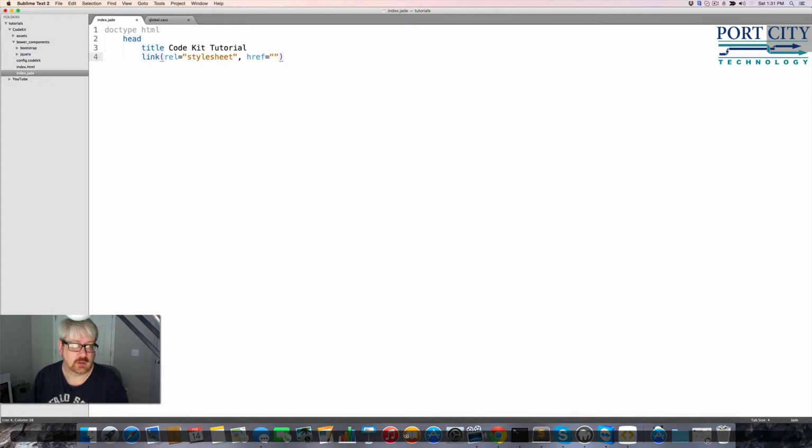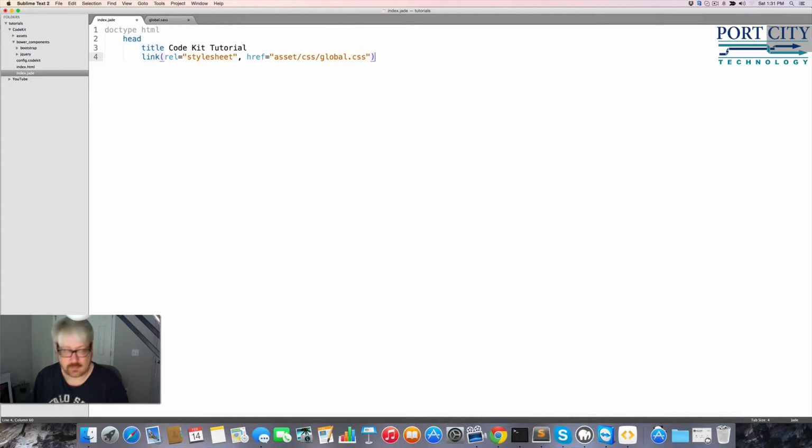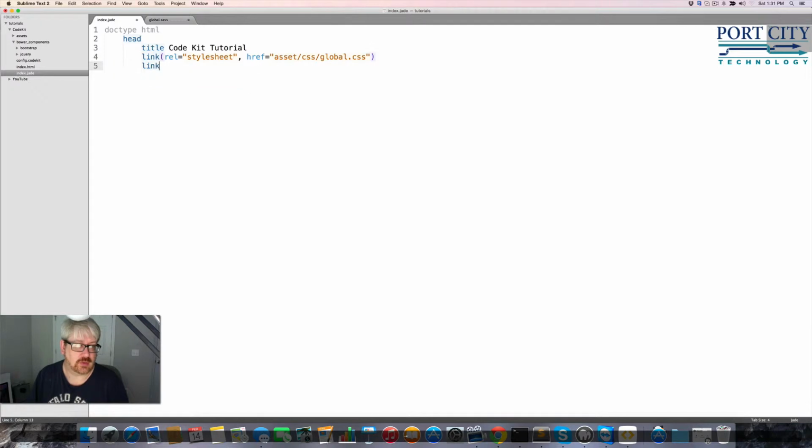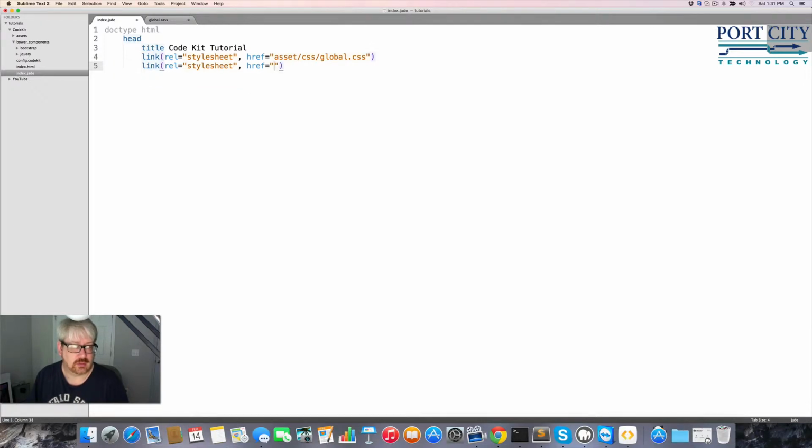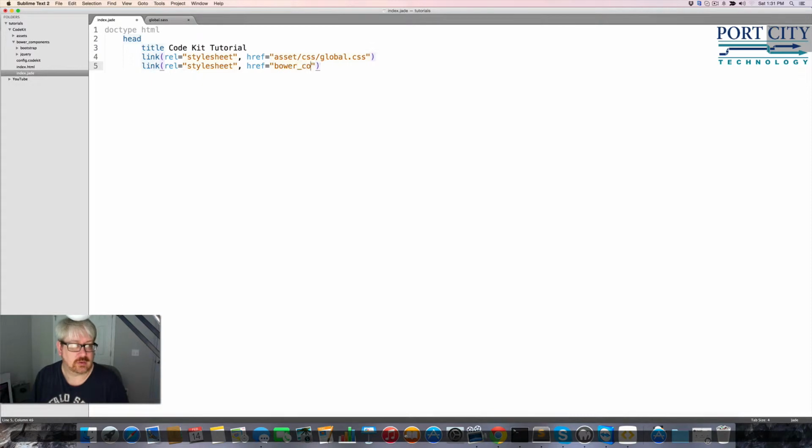link. So this is going to be assets, css, logo.css. Okay, and we're also going to link in our Bootstrap CSS. So we're going to need the bower restore components, bootstrap, dist, css, bootstrap.css.